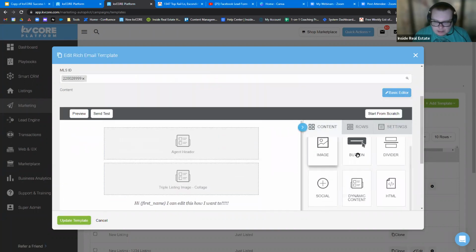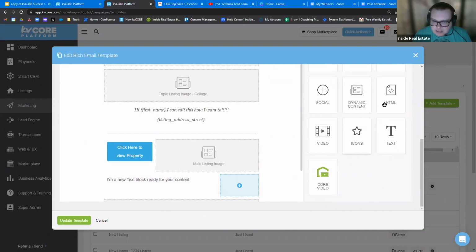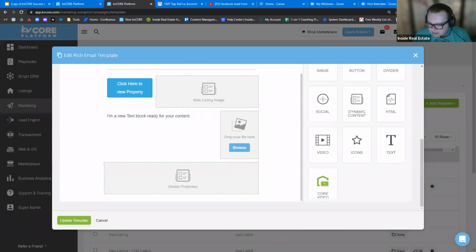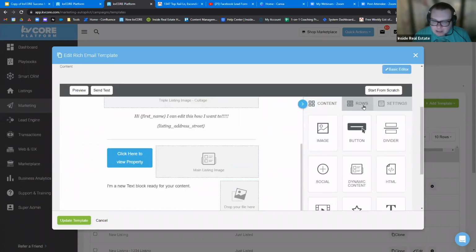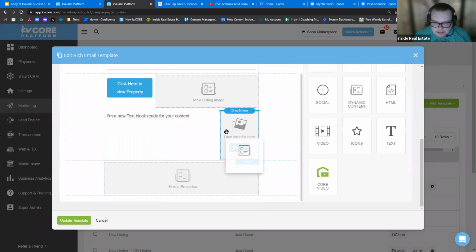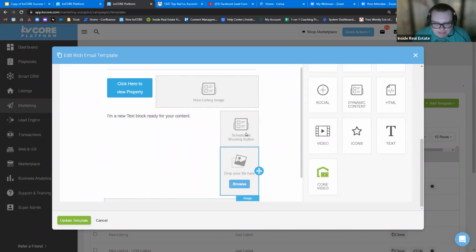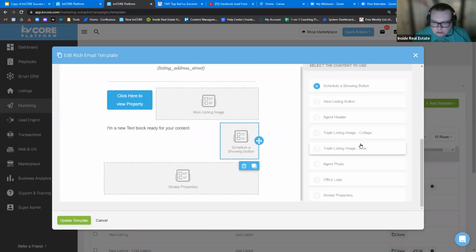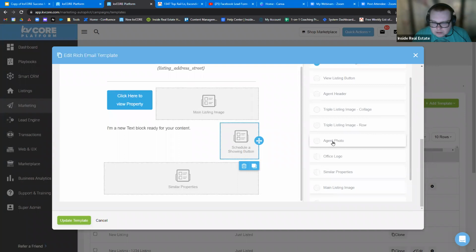I'm going to use not an image, text for this, and then an image for this. And with the image, I think, no. We're not going to use an image. We're going to use that dynamic content because it makes it that much easier. And we'll use an agent photo.